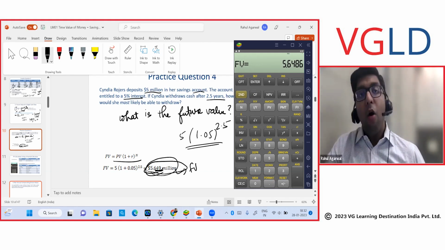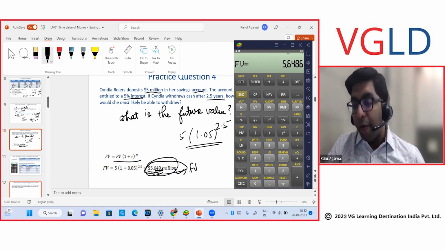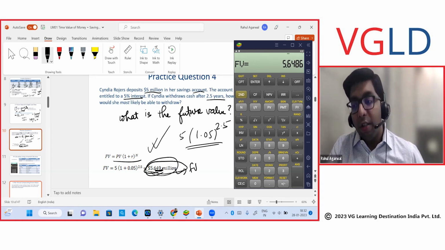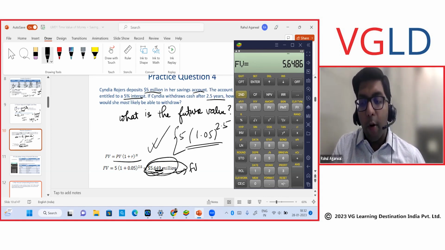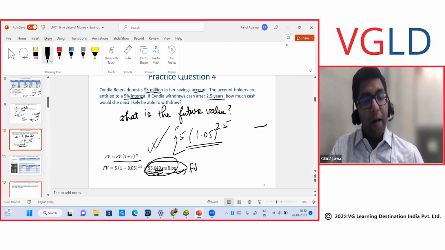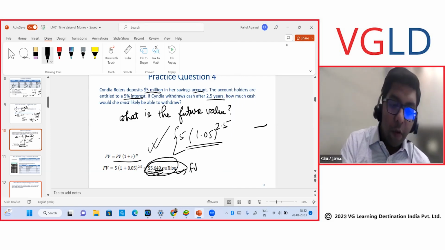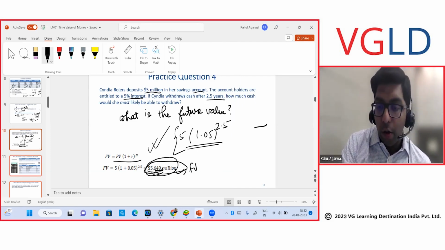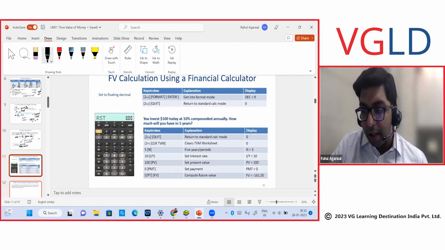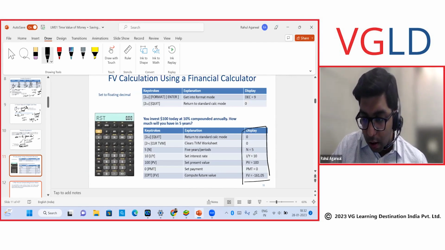But in exam or in your personal life also, don't waste your time on these formulas. This is given for explaining the logic. In exam, don't even think about using this. Only calculator. You will be very comfortable with the calculator once you have spent some time practicing. So all this will be at the back of your hand. You don't even need to memorize anything. So see this calculation. Everything is given. This is an example.